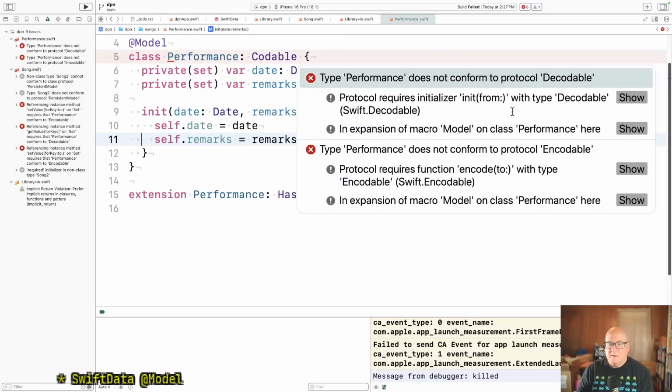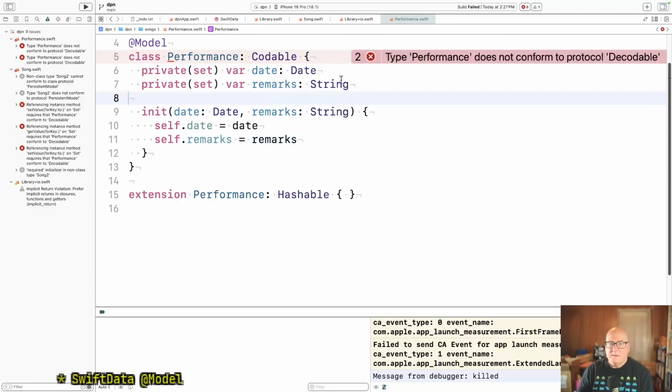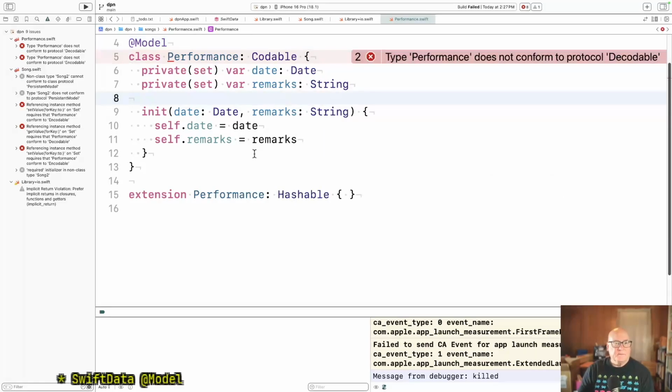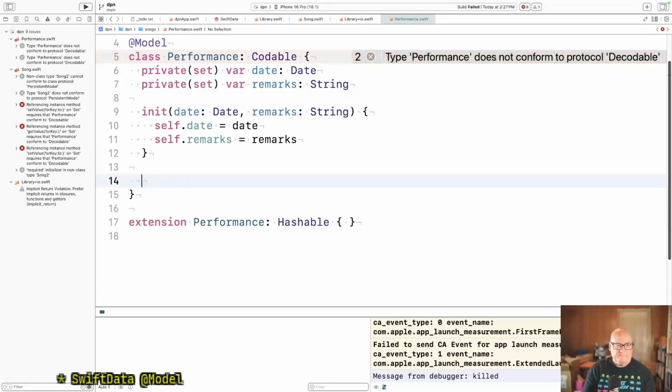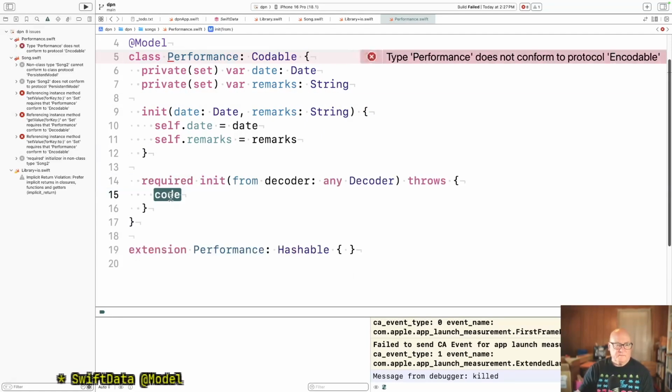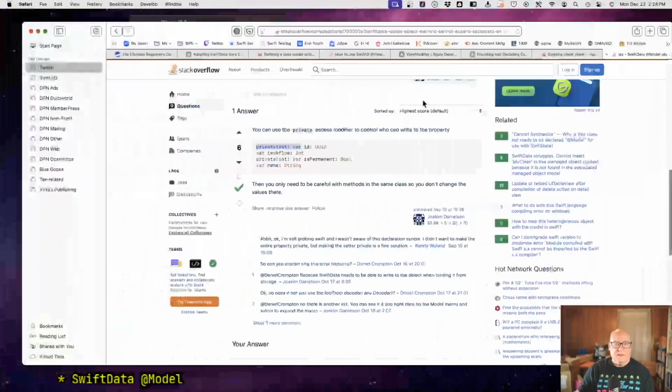Requires init from an expansion shown here, not shown. Okay. Well, I totally forget how to do those.